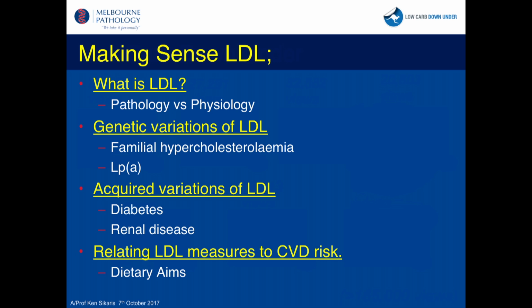Physiology versus pathology. What are the genetic variations of LDL? So there are genetic problems with LDL which in some ways have given it a bad reputation. Then there are the things you can do to change your LDL without genes. And then finally, how do those measurements of LDL relate to risk?